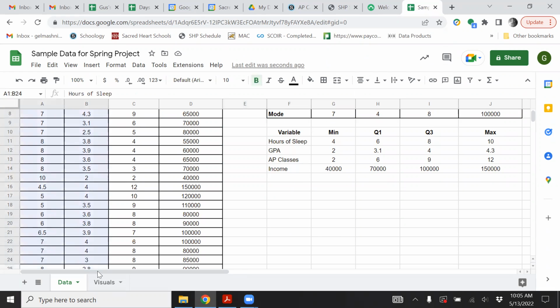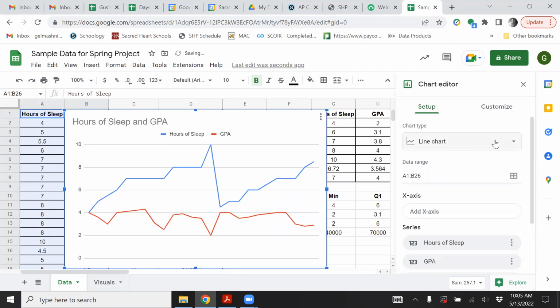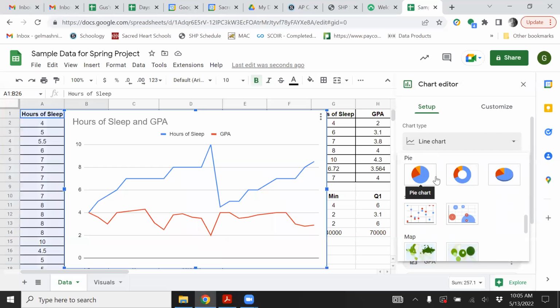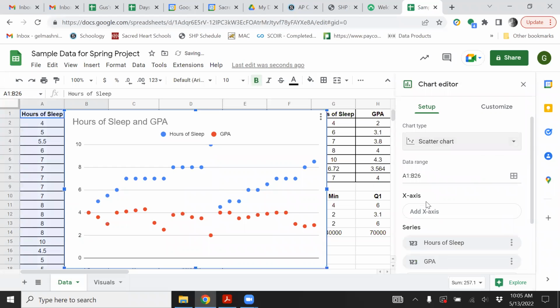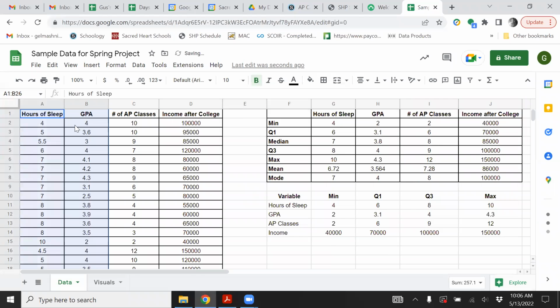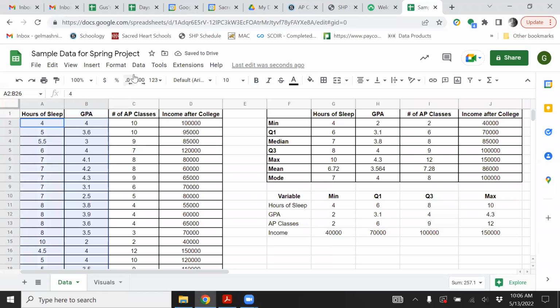So I'm going to go ahead and highlight these first 2 and go to insert chart. And I don't care for line charts, so I want scatter. There we go, scatter. And I don't know why it is doing that. That is being weird. Maybe because I highlighted the categories.